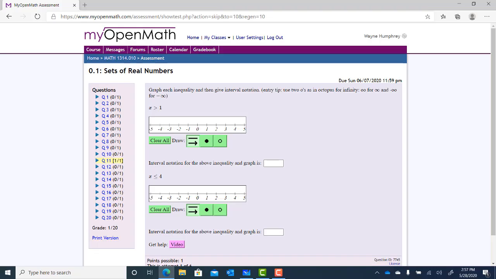Okay, let's take a look at how your homework looks. I put this in Blackboard, but this is the way it looks freestanding. I use something called MyOpenMath because it's free and it works well. So let's take a look at how to graph x is greater than 1. And you see on this software it gives you closed circle, open circle. So x is greater than 1.